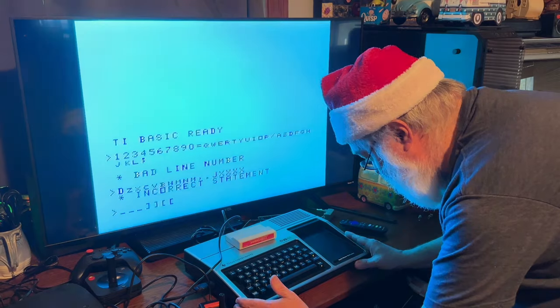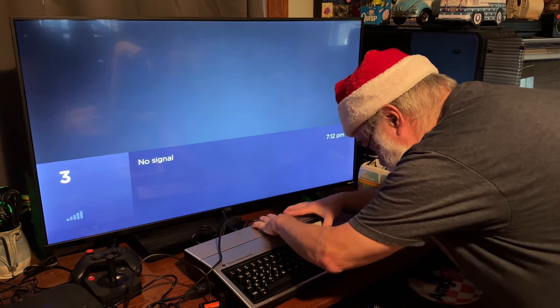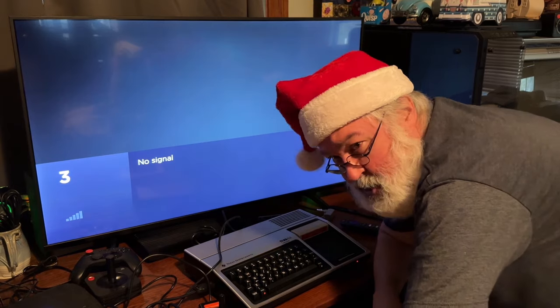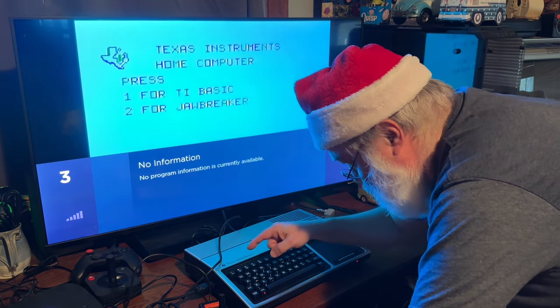Let's turn it off. So the red light is on, Solid State Software. Let's go ahead and plug in a cartridge and turn it back on. I'm hunched over like the Hunchback of Notre Dame. A Texas computer. Okay. Any key? Two. Jawbreaker.